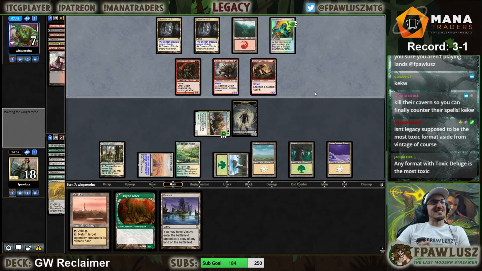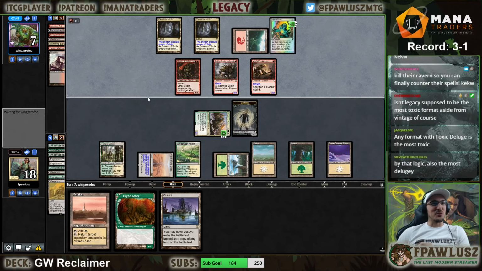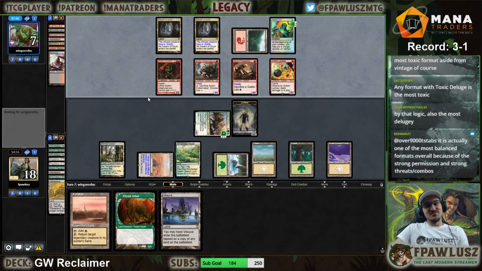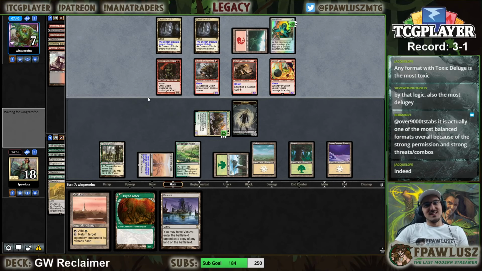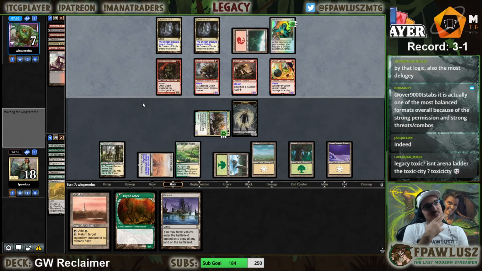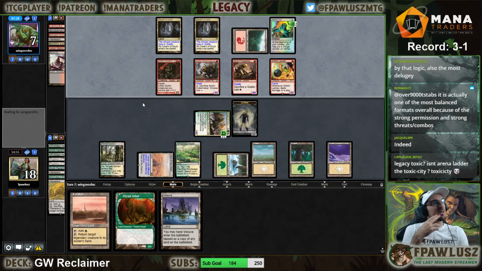If we draw Titan, we win. That's like the evergreen comment in this channel. They might just not have... I don't know, maybe they just don't have Muxas? There's no way they don't have Muxas.